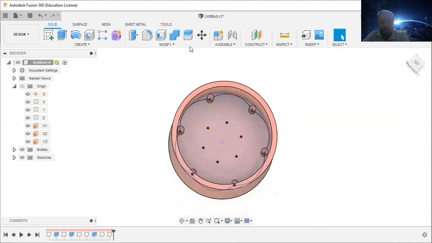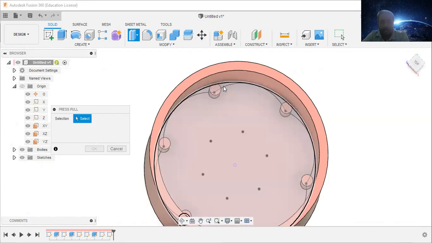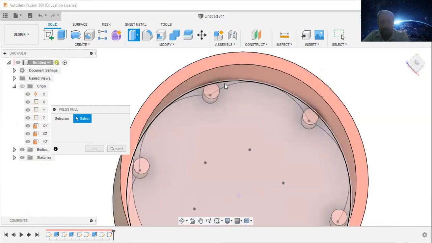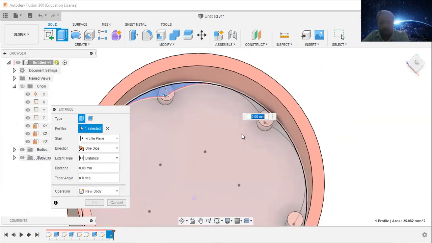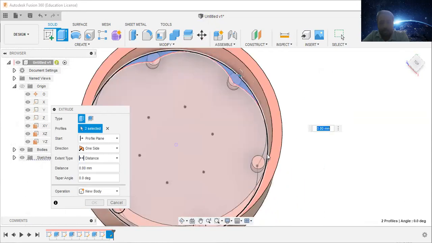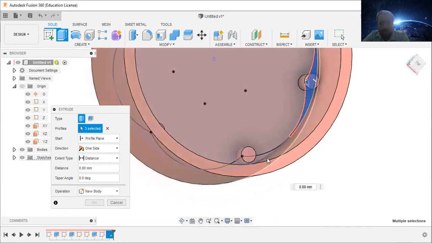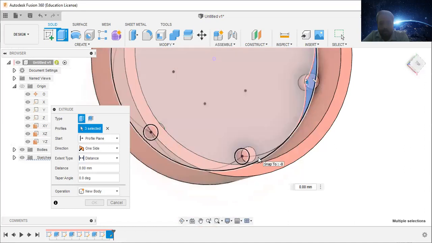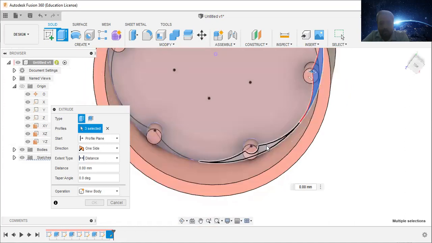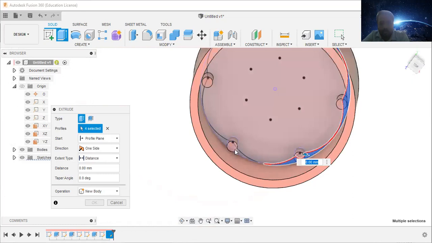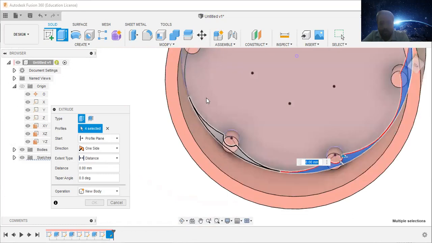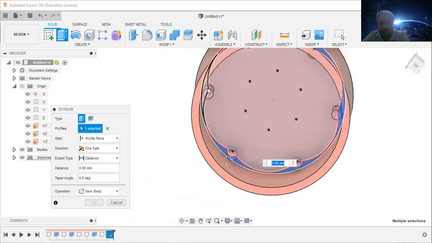Then I will go to modify, press pull. Then I will select these regions, 1, 2, 3, 4, 5, 6.